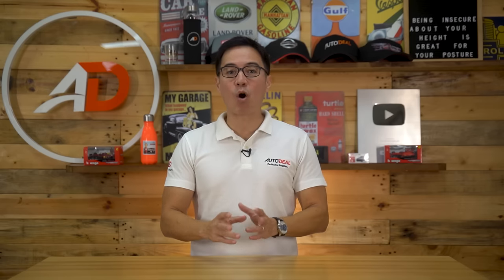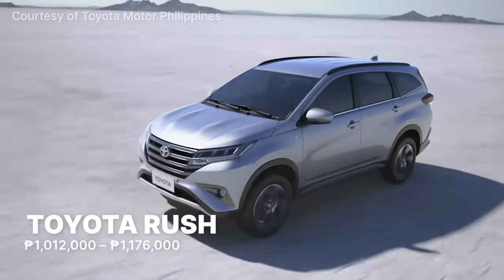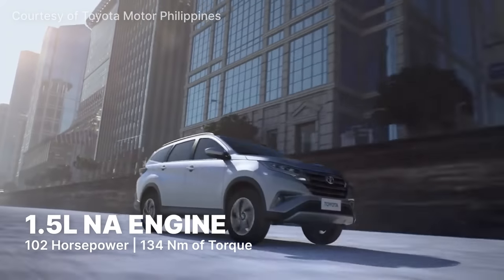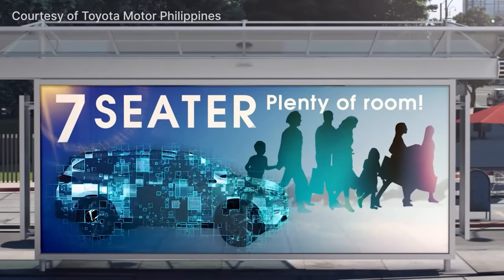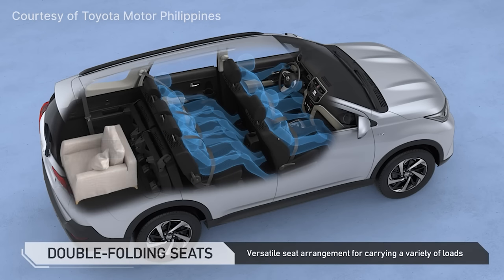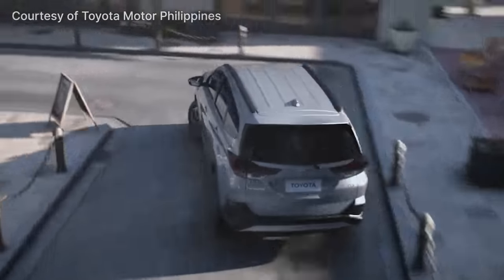The Toyota Rush is an affordable 7-seater SUV with a rugged design. Toyota Motor Philippines recently upgraded the model, giving even the entry-level E variant two more seats and a backup camera. Like the other MPVs on the list, it's powered by a 1.5-liter naturally aspirated engine producing 102 horses and 134 Nm of torque. It may struggle on steep inclines when fully loaded given its weight. The Rush is ideal for those entering the SUV segment on a budget, though third-row seating may be tight for adults on long trips, and you do get the added bonus of 17 cup holders.